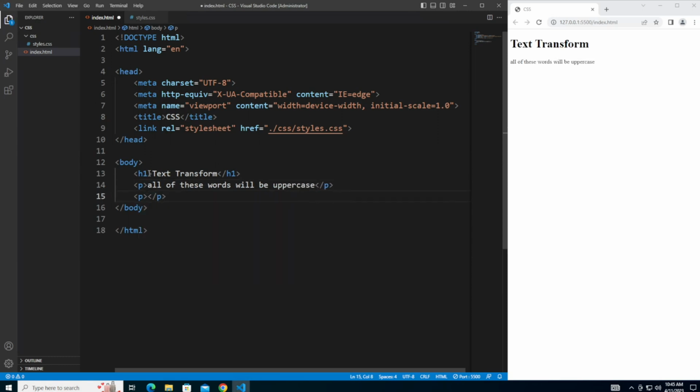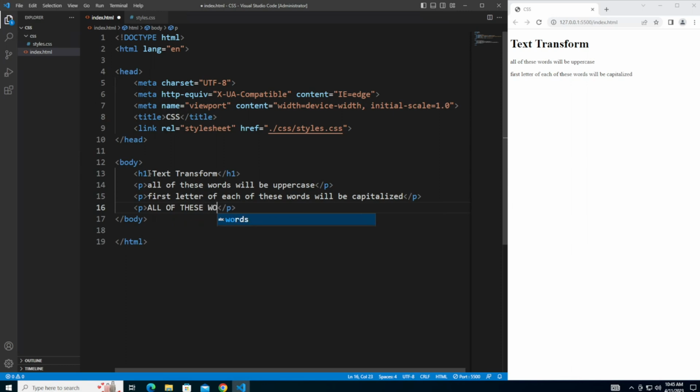For the second paragraph, first letter of each of these words will be capitalized. And for the third paragraph, all of these words will be lowercase in all caps.